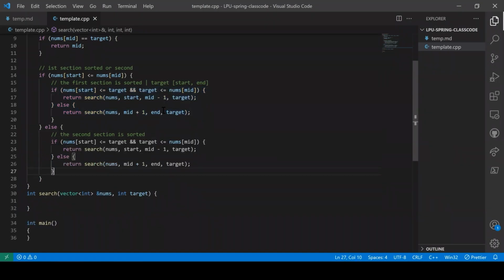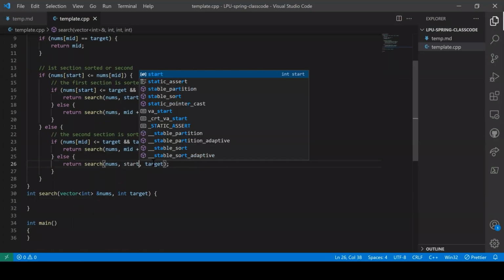If the second section is sorted, you're going to search between what? Mid to end. If the target is between mid and end, just change these values, my friends. It's going to be mid + 1 and end. And this will become start to mid - 1, correct? See how simple it is?